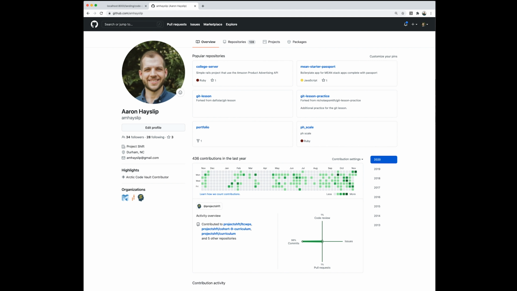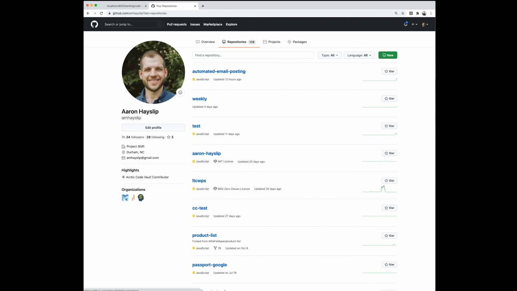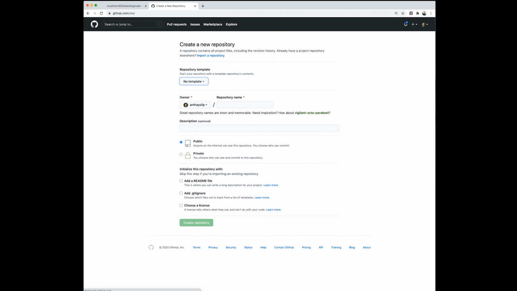This is my GitHub profile. There's a lot of stuff going on here, all of which you're going to learn eventually. But for right now, what we want to do is create our code so that we can submit it. For that reason, we're going to go to this tab called repositories. Now, you can think of the word repository as essentially a box. It's a location where we can store some code. So what we need you to do right now is to create a new repository. So I'm just going to go over here and click new. And now I'm going to name it something. You can name it whatever you want.